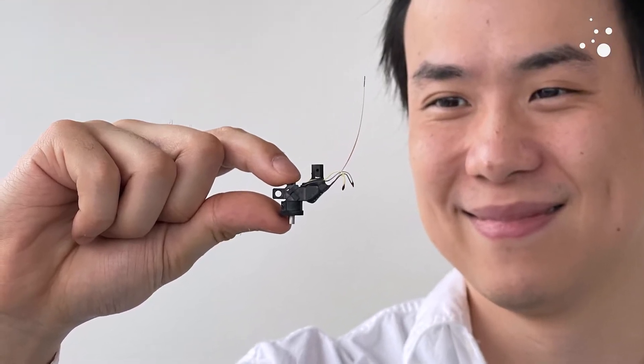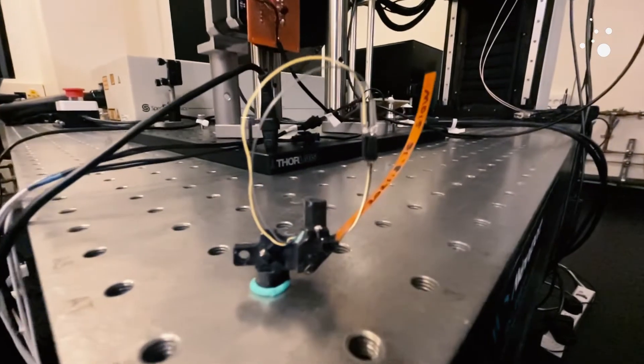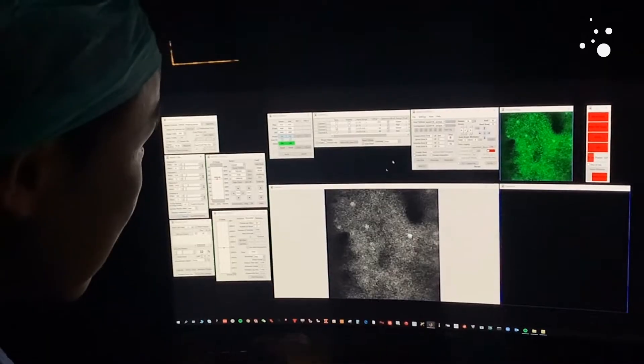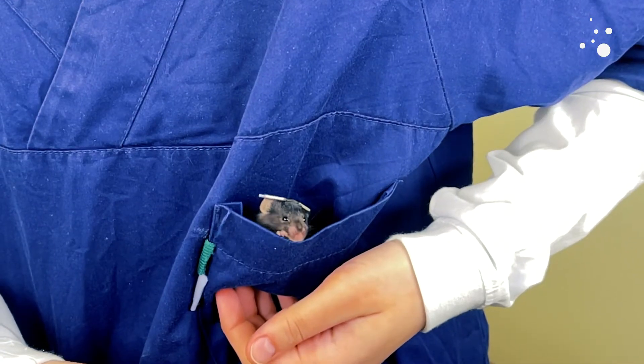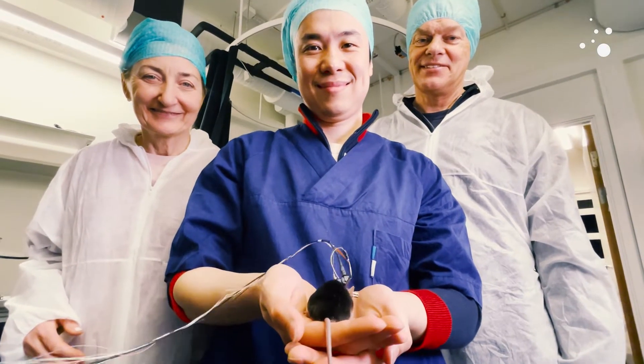Meet Mini2P. Mini2P is a tiny brain explorer developed at the Kavli Institute for Systems Neuroscience at NTNU in Trondheim that allows us to discover completely new aspects of a living brain in action. This is Leif Eriksson the mouse with a window on his head. Here, he's equipped with the Mini2P.